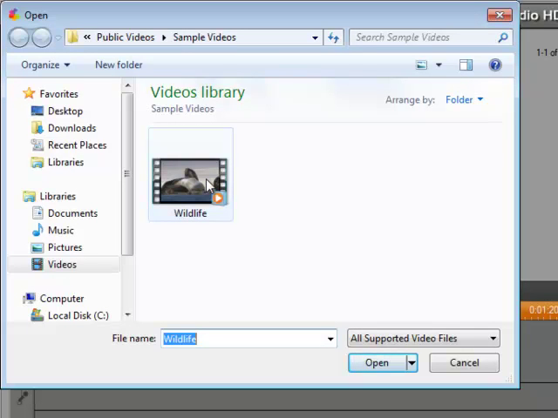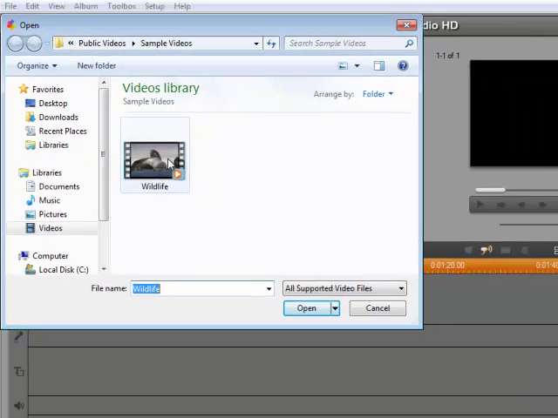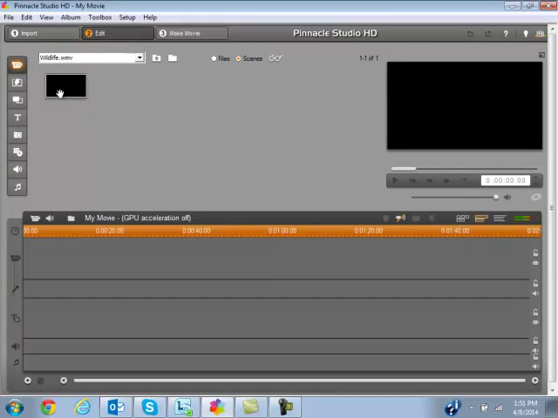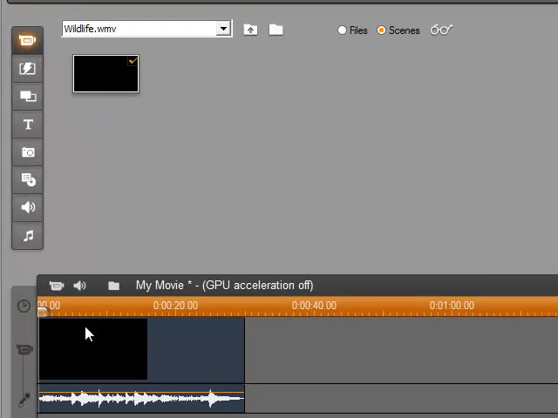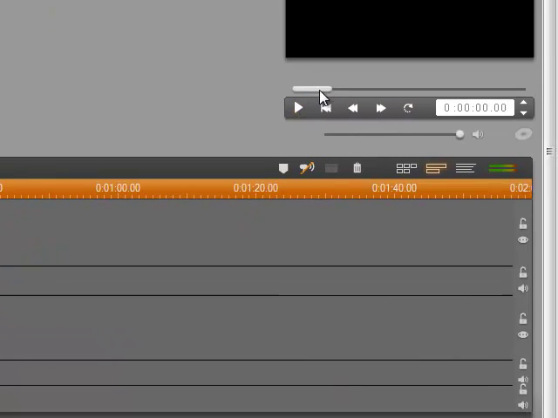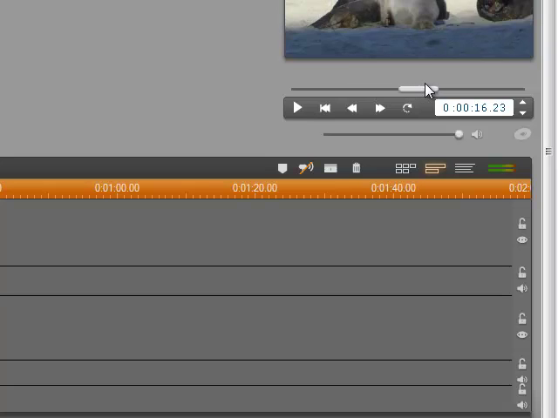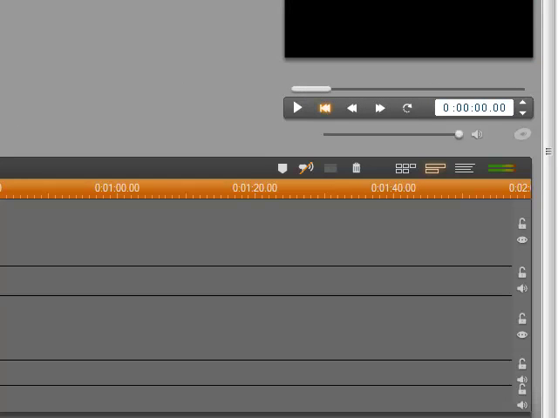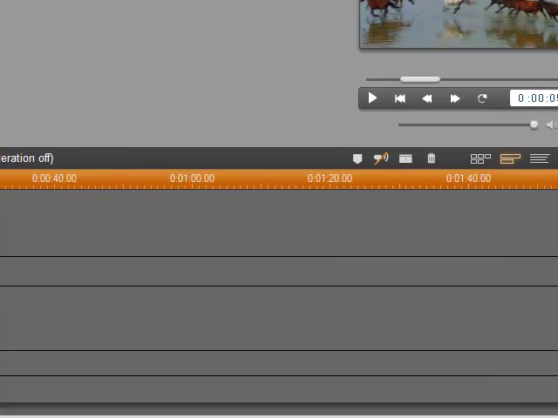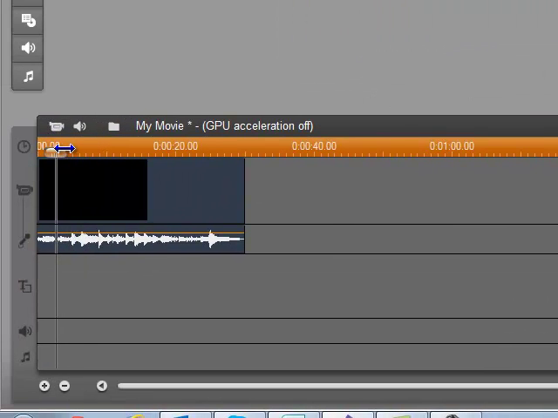I'm just going to use the sample wildlife video. You can double click it and it'll pull it into this window so that you can work with it. And then it's just a matter of dragging and dropping to put the video down into your timeline. At any point you can use your player to watch it. I can scrub through up here, moving the timeline back and forth. There also is a little playhead here that can be used to get to the point that you want to in your video.